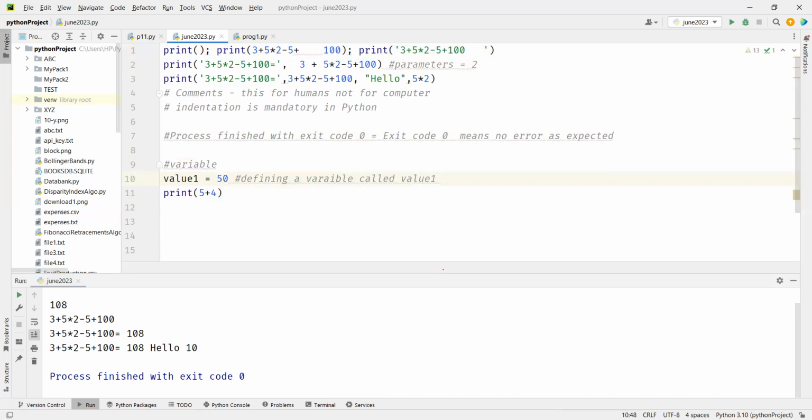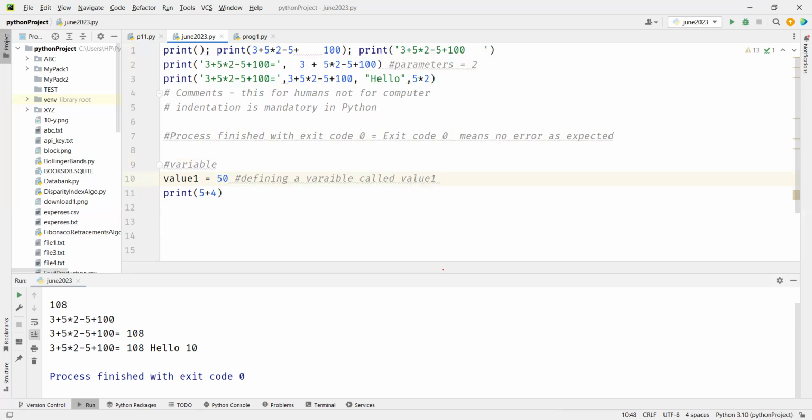So when you say something equal to something, I'm defining it as a value. Now, how do you know it's a variable, not something else? A name with bracket open and close is always a function. So if I say print, I have to give bracket open and close. But if I'm using a variable, there's no bracket open and close. So if you have some text without quotation and no bracket, it is a variable. If you have some name with bracket, it is a function. If you have text in quotation, it is a string, a text value, right?